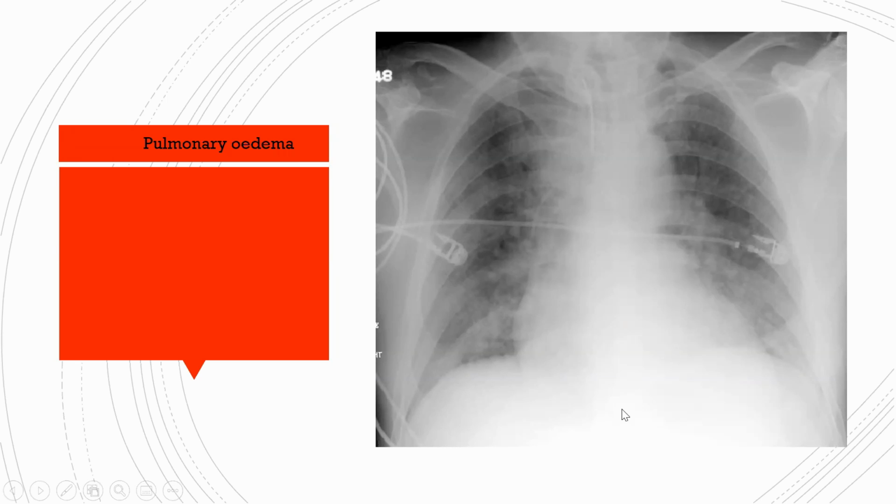You look at this x-ray and you're like, why is it all white? It's because there's a lot of fluid seeping in everywhere, okay? So it looks like cotton wool. It looks mainly focused around here. There's not so much on the edge. Why? Because all the blood vessels are in the center. Sometimes they call it like a Batman appearance because it comes from the middle and extends like a butterfly. Yeah, it's just all very fuzzy. It looks like cotton wool, doesn't it?